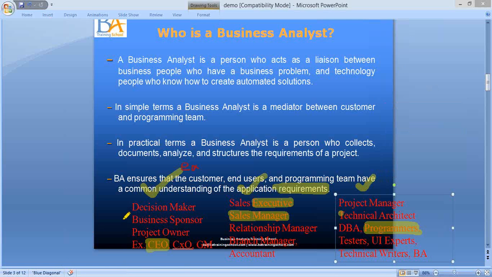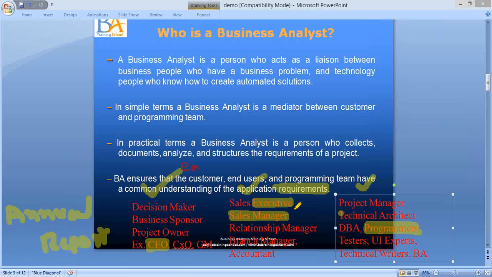Okay, so let's say you go to the customer, this particular CEO. CEOs will generally talk in one-liners. I'm not sure if you are aware of this, but if you deal with any top management people, they will talk very crisp and very clear, generally in a bullet point kind of style, like one-liners. So the CEO says, I need an annual report for my Bank of America. Okay, very simple.